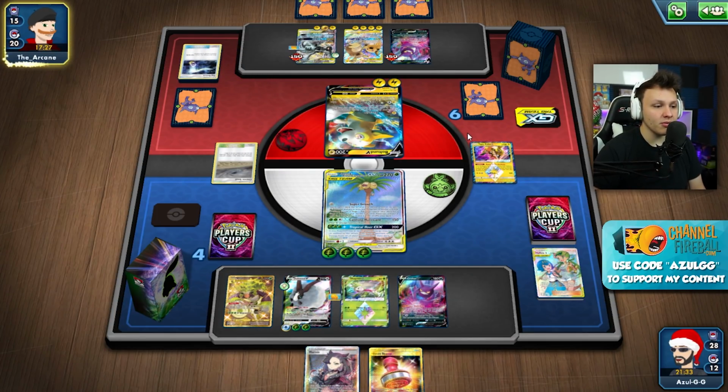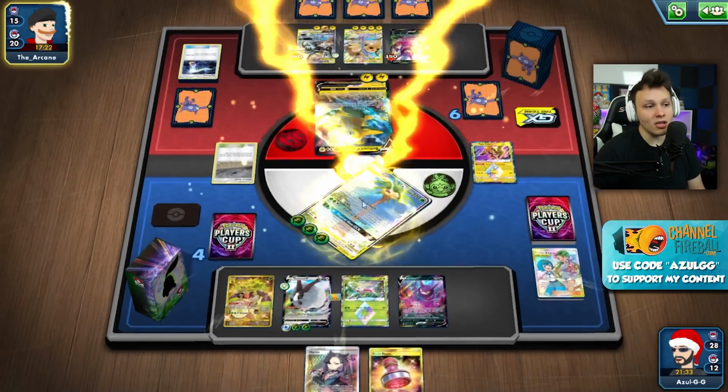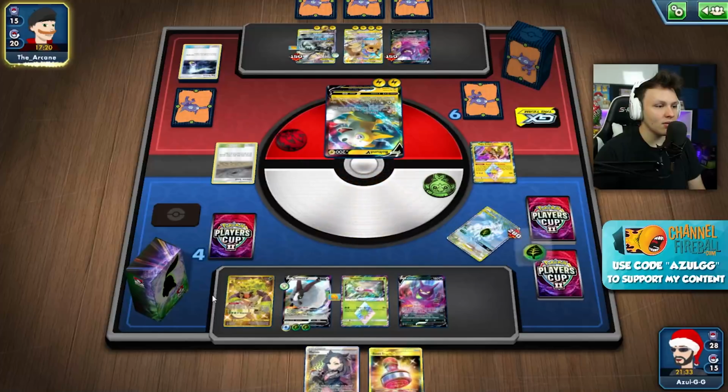I mean, I don't know. They could be done with their turn here. They might just attack. They might not use anything out of the hand. And yeah, they do. So the Big Charm would have made a difference there. But I wanted to kind of keep it around.